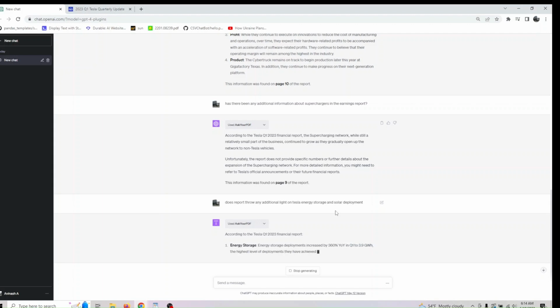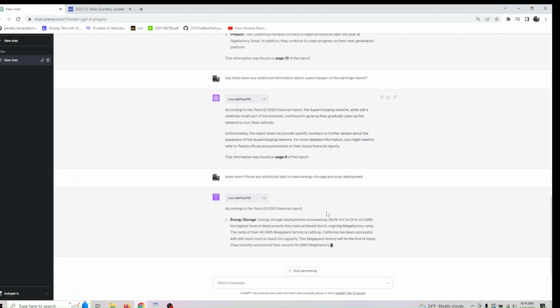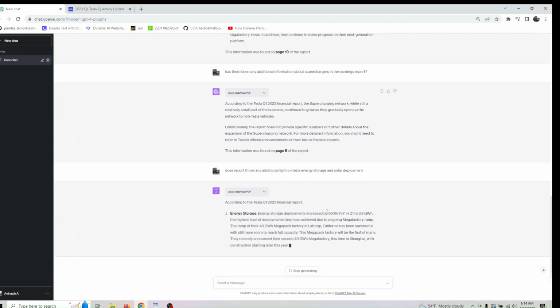Once the result is fetched, it lists metrics. Energy storage deployments increased by 360% year-on-year in Q1 to 3.9 gigawatt hours, and solar deployments increased by 40% year-on-year in Q1 to 67 megawatts but declined sequentially in the quarter, from data fetched from page 9.